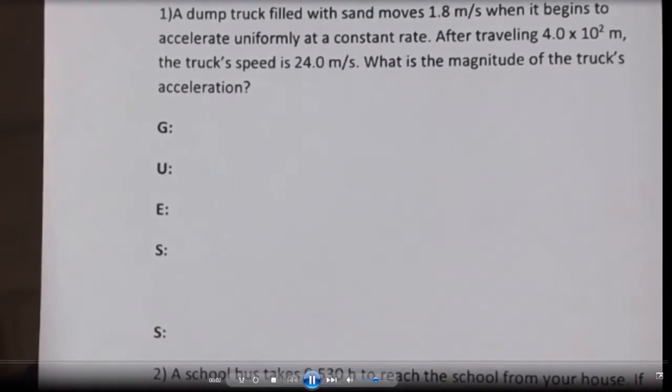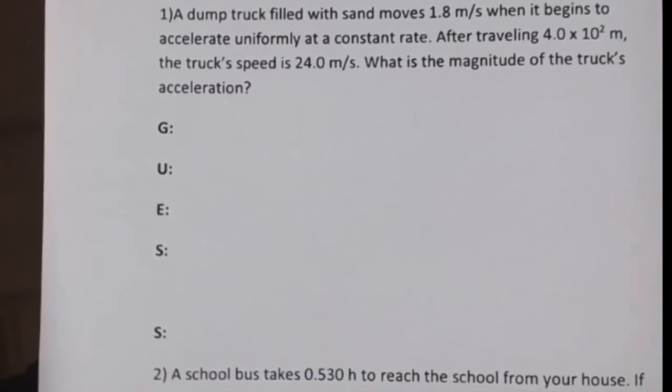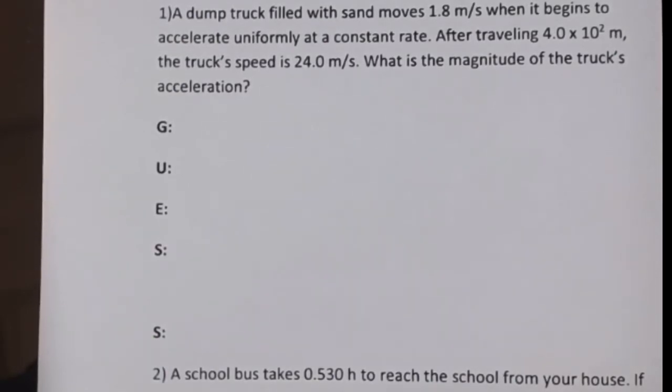Hi, here's another kinematic guess method for you. First time I read it, I'm not going to use any of the numbers. A dump truck filled with sand is moving when it begins to accelerate at a constant rate. After traveling some distance, the truck's speed is different. What is the magnitude of the truck's acceleration?